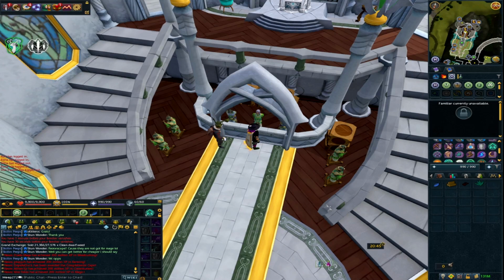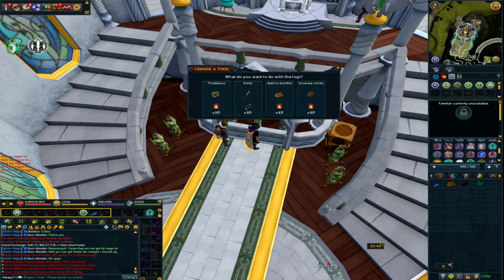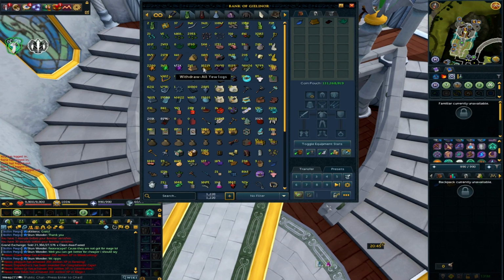So Lanternine is the one which is currently making the most profit, around 16 mil profit per hour with the incense perk, and you only need 67 fire making to do it. So in terms of the fire making level, really low. When you go to craft U-Logs, you can then click on this option here to turn them into incense sticks. Now, to make an incense stick, you do need 2 U-Logs, so that is something to note for later.